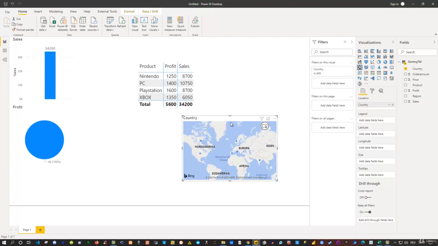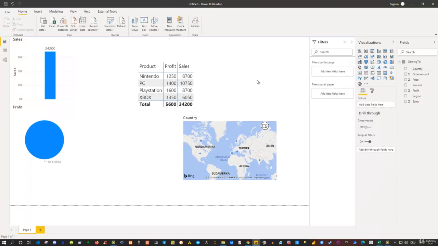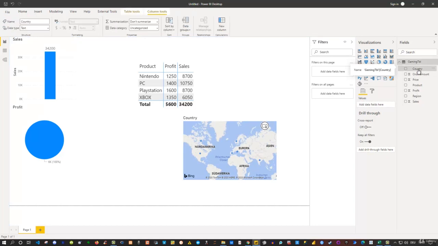And just in case this is not working for you, because sometimes, if you click on this, even though you have a country, it does not display the country. It simply refers to the table because it thinks it's simply a string. It's not a country. So if this is not working for you, what you could do is first select it. As I said, I clicked on the country here. Let me actually show it one more time. Currently, you can see on the top ribbon bar, there are the normal ribbons. But if you tick a specific column of your table, in this case click on country, you see that now there are two additional tabs, which are the table tools as well as the column tools.